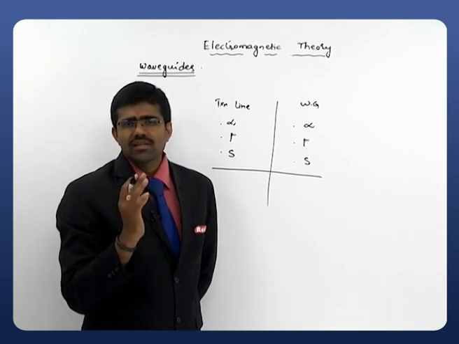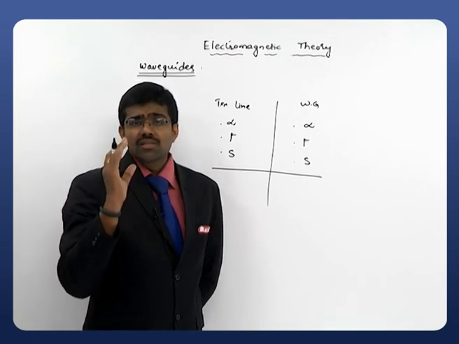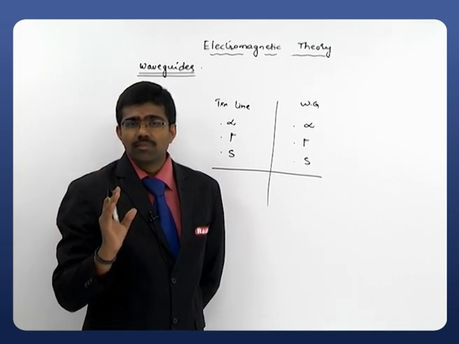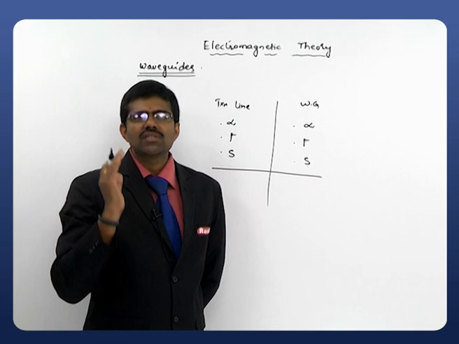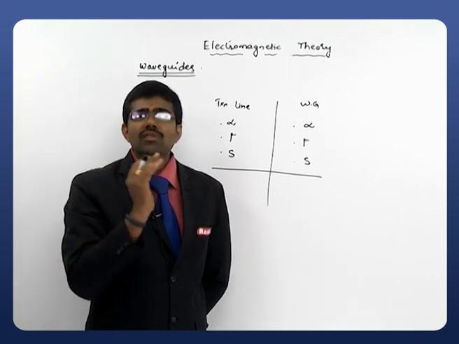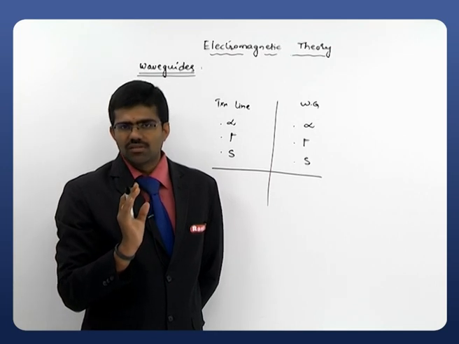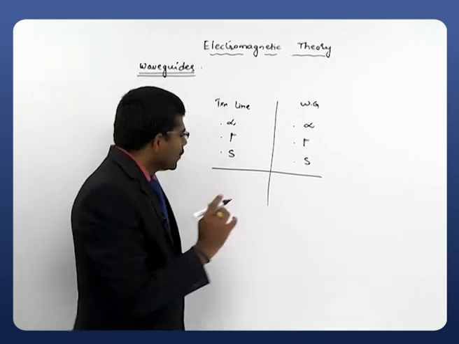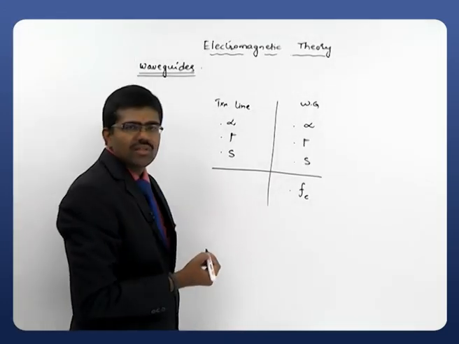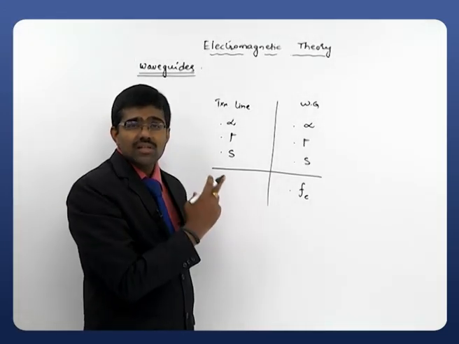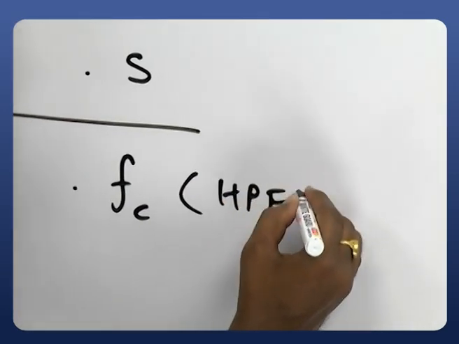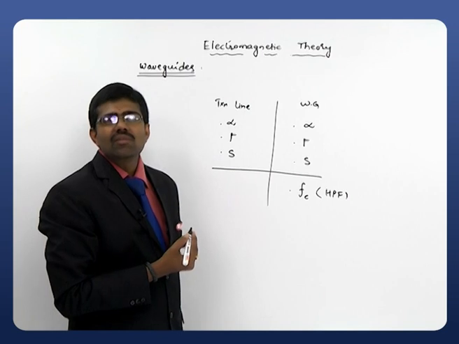It is very simple. As I said, our waveguides are useful for transmitting very high frequencies and microwave frequencies only. Clearly, there is a cutoff frequency for that. Only beyond that particular frequency will it be useful for transmission of the signal. So definitely a cutoff frequency comes into the picture. Beyond that cutoff frequency, the signal will be transmitted, so it will be treated as a high pass filter. Above the cutoff frequency only, the signal will be transmitted.